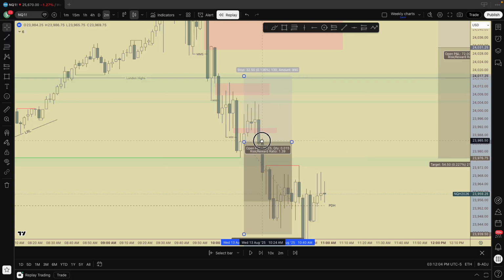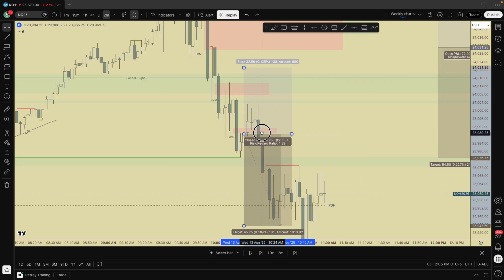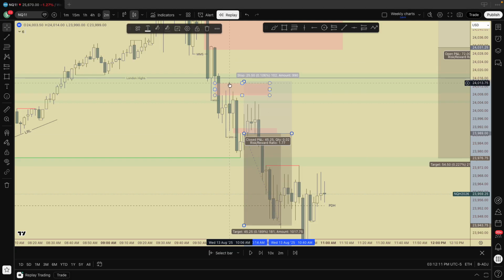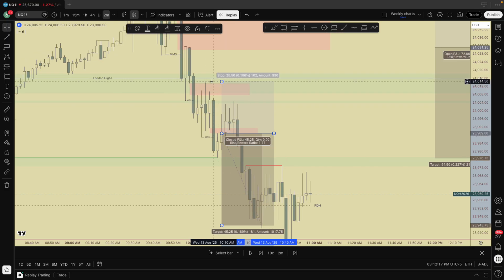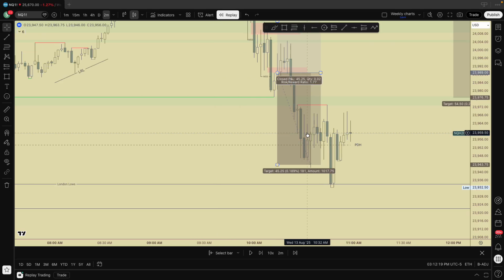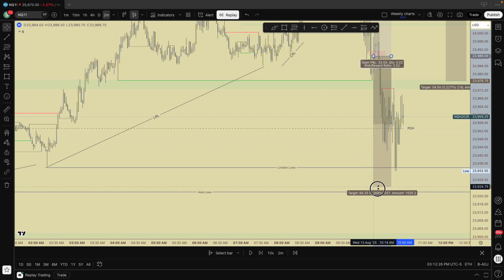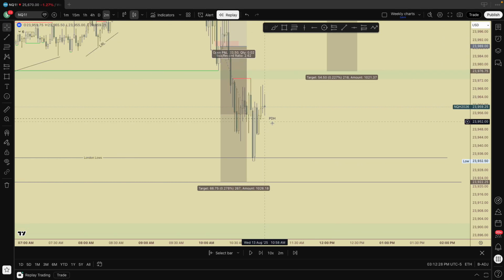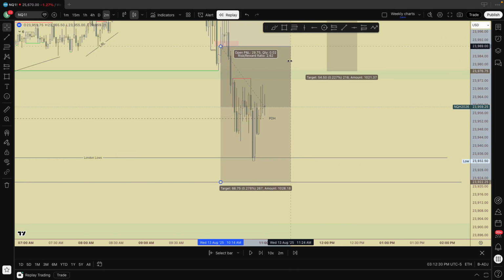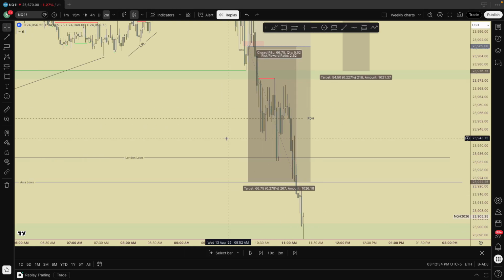So I just entered right here at the fair value gap retest, and then I placed my stop at this fair value gap high right here, because if price goes above this fair value gap high, then our idea is probably incorrect. So that's why I placed my stop here. And then I targeted previous day high, but you can also go lower too, right? Obviously, we have draws lower. Let's just see what happens. Do we eventually go down there or do we reverse? Okay, so we do go down there.